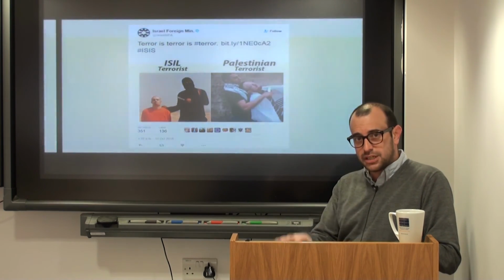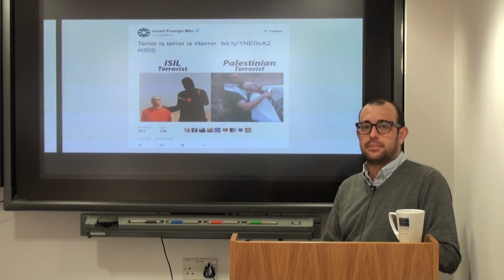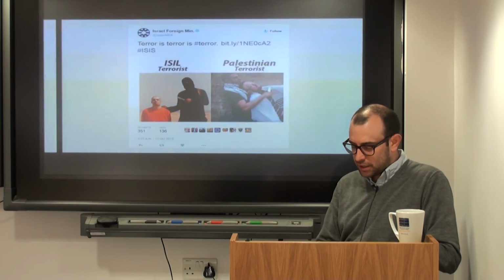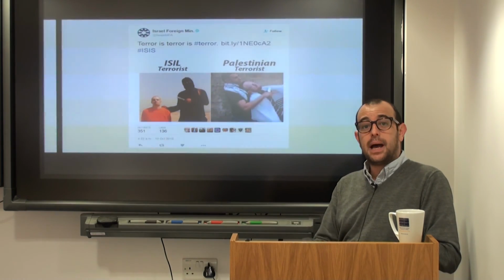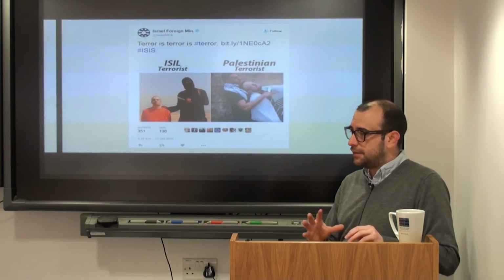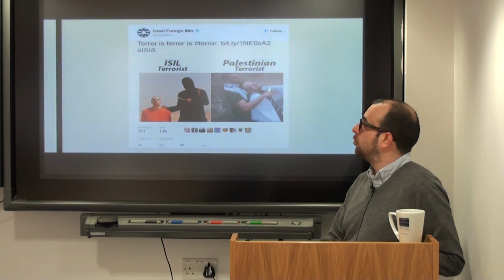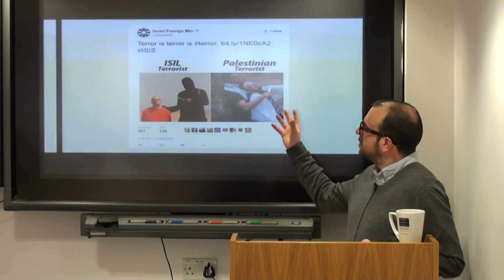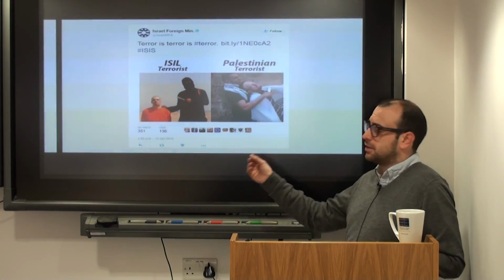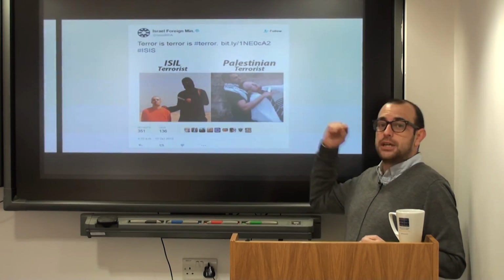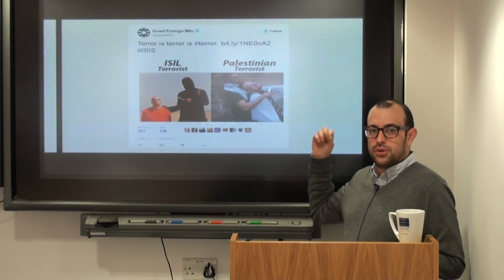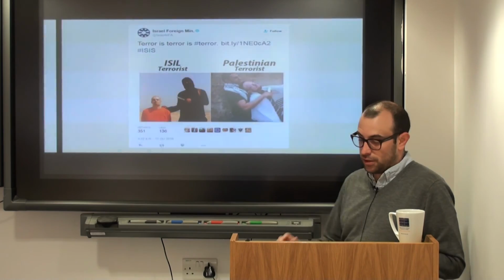It's quite possible that Israel uses this social media campaign in order to galvanize people who already support Israel, strengthen its traditional base of supporters, and appeal to the global Jewish diaspora that is an important element in Israel's foreign policy. And this is why it's possible that in this doctored picture, it's very clear that this is a Palestinian terrorist attacking a Jew because he's a Jew. And this is supposed to resonate with global Jews, with people who advocate for Israel around the world.